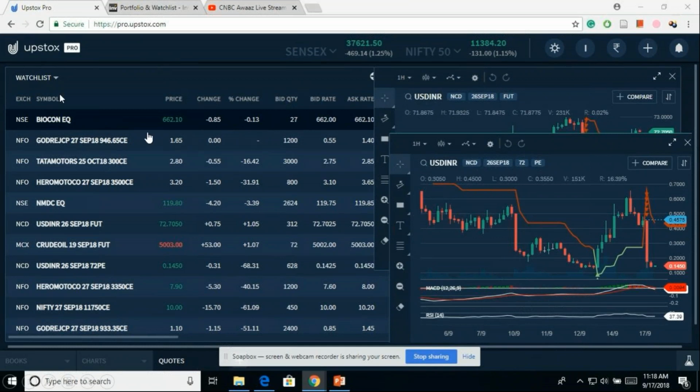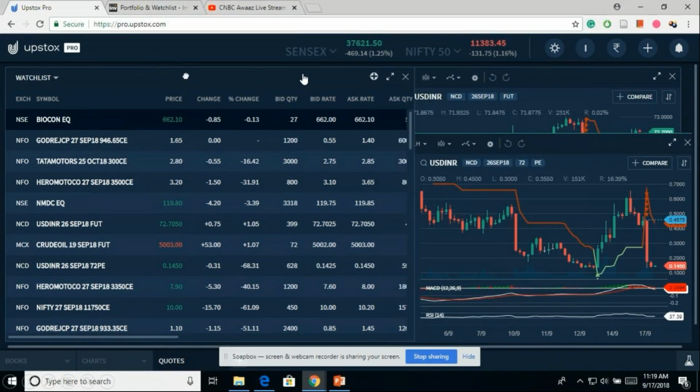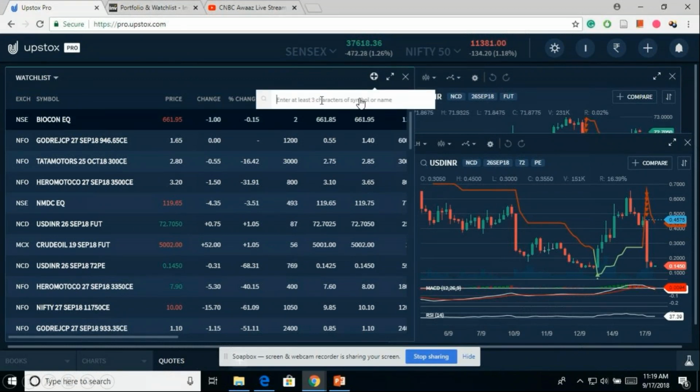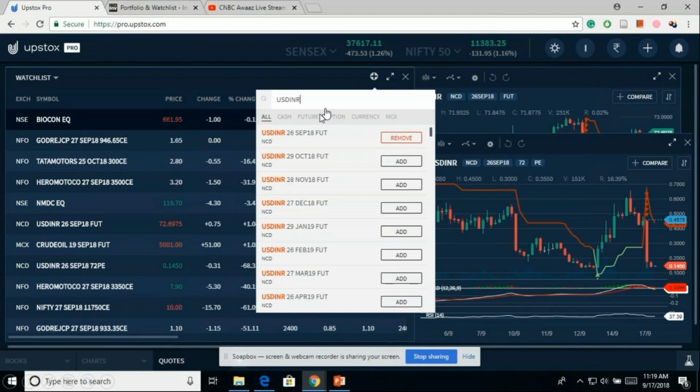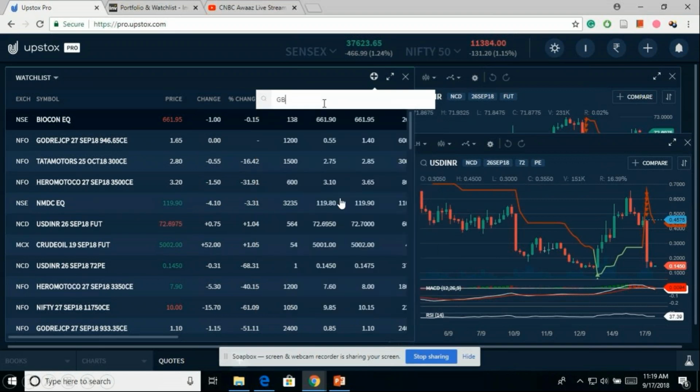Okay, so I have a login in there. Then you can go over it and search over the currency part. You can see here is the currency, and I can search over the currency. There are a lot of pairs over it. So I'll be searching over the pair. I would like to buy USDINR, so I'll just type USDINR. Here's the contract size covered. The video is a little bit old, but you will get a real, actual situation of how you can make a buy or sell in currency. So I'm giving a real example over it.